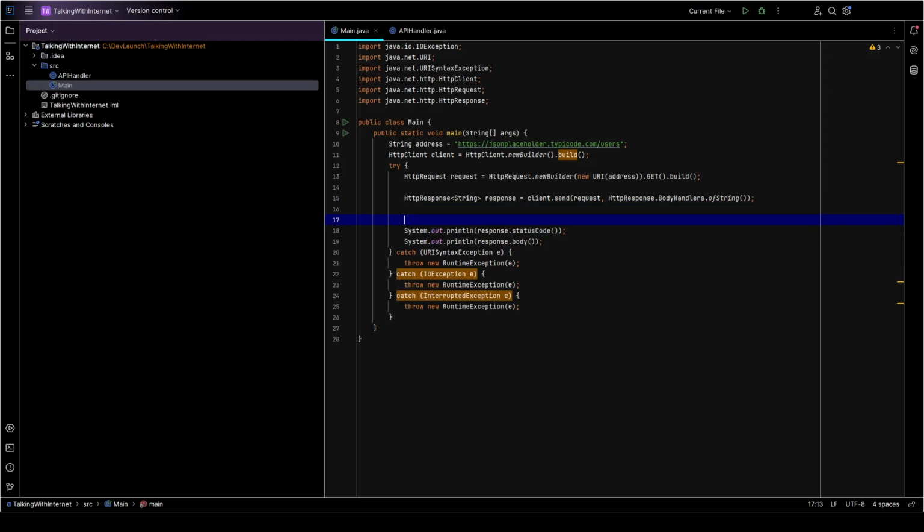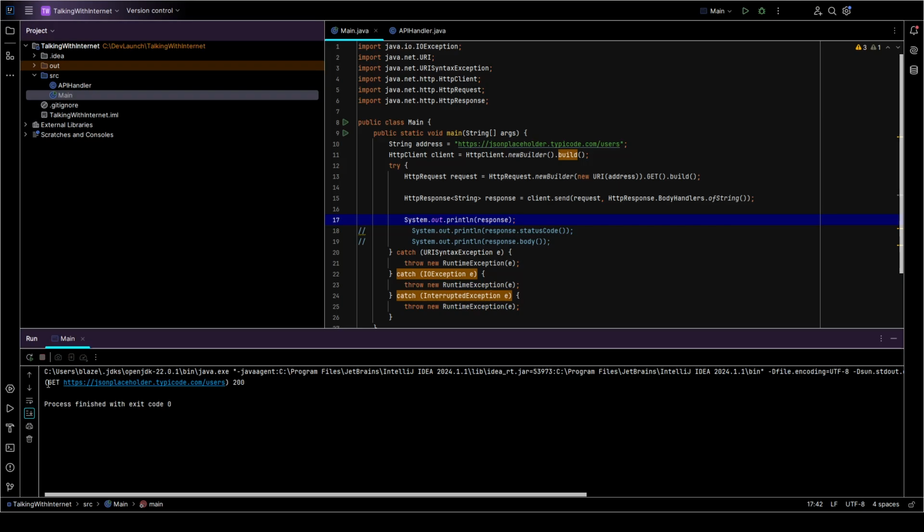Because if we were to just print out the response itself, let's first try it out to check if everything is working properly. What we'll get in return is actually just the method used, the URI, and then the code that we've gotten. So we've got 200. It means that everything is working properly, but let's make double sure that everything is nice and dandy by commenting out the line and seeing the body of it.